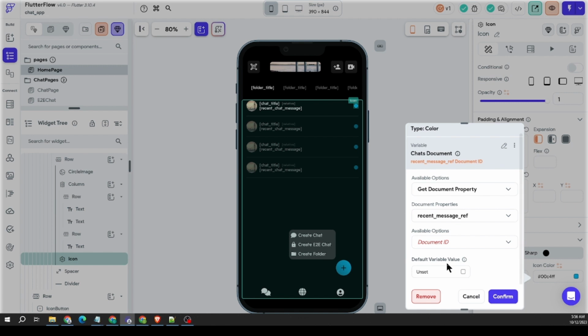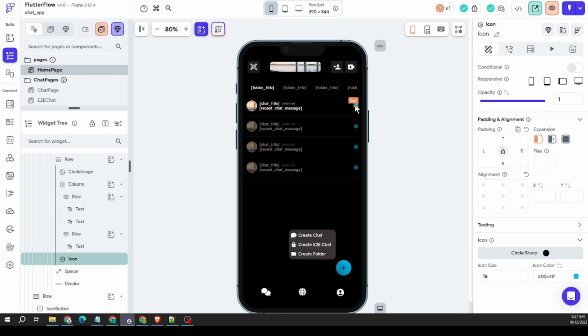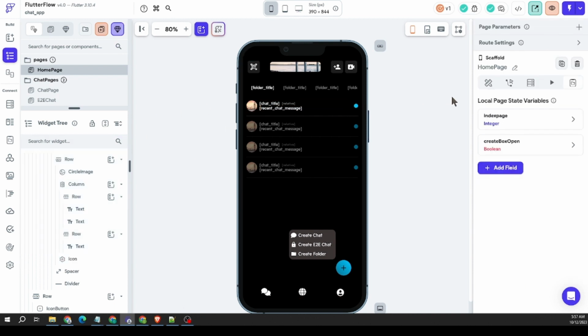That's not going to work. So that we can have that displayed. So I've been kind of considering how I wanted to do that. If a new message has been added and the respective user has not seen it yet.